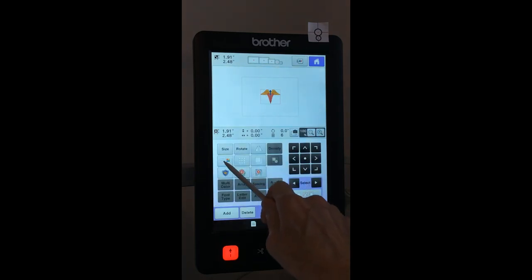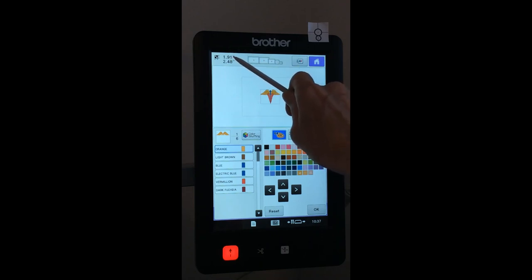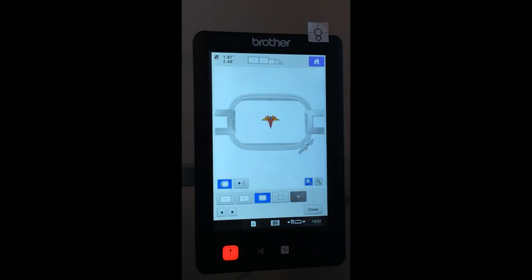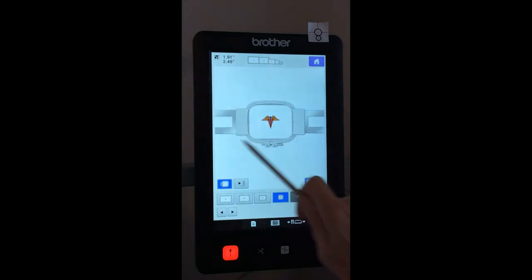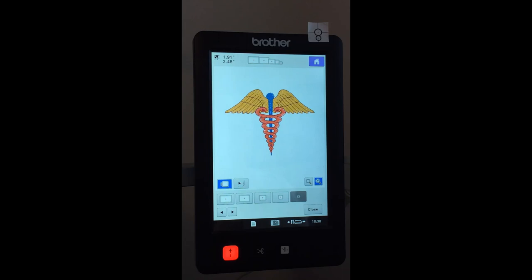I can have a closer look at how it would go on my 5x7 hoop since the machine reads which hoop I have. I could also fit this in the smaller hoop — it shows at the top that this design would fit in the center position on the 4x4 and anything above; the tiny cuff hoop is grayed out. If I touch the magnifying glass I get a closer view. I also have the stitch simulator — a feature usually found in embroidery software but available on some bigger machines. I can change the speed, touch play, and watch it stitch out color by color to see which colors go first.